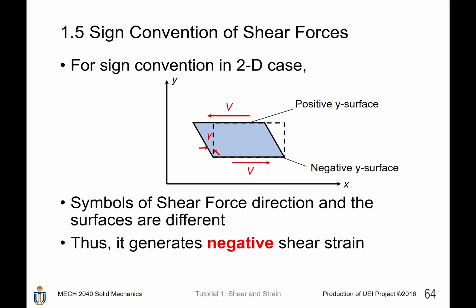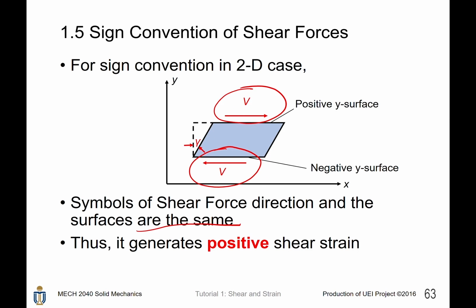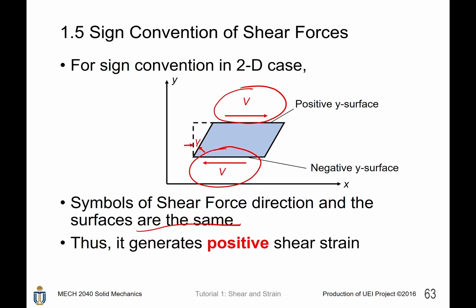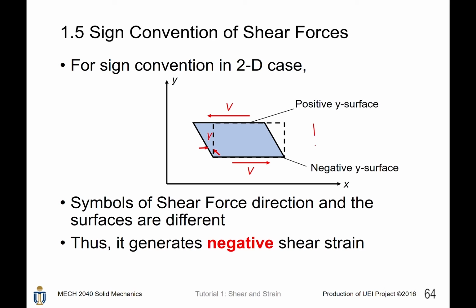And similarly, you can compare those two cases. You can immediately see what is positive or negative. So you can say, like in 2D case, if you shear like this, you lean rightward, then it will be positive. And originally you are like this, and you shear like this, then it will become negative shear, and the shear force will become negative as well.